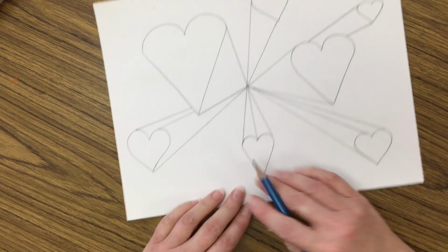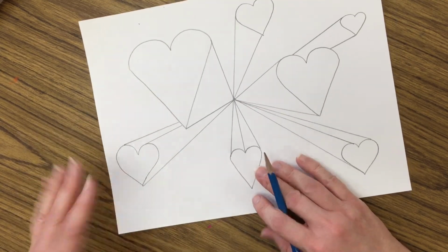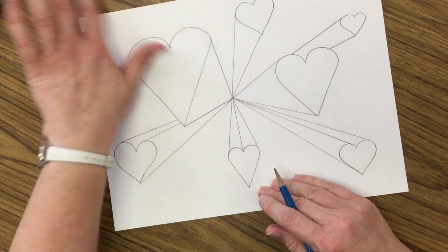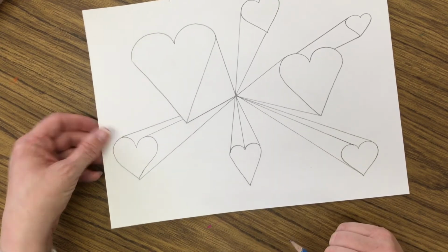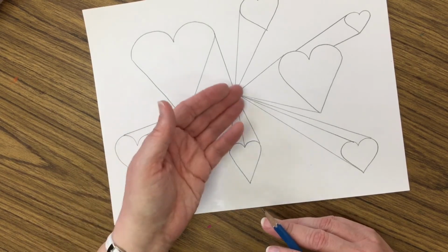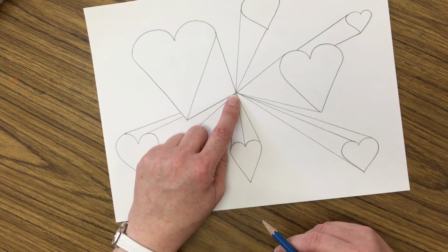And once you have all of your hearts done for the day, I would like you to stop. Don't color this. There's a special way for coloring your hearts, and I want to show you that next time because I think you've done enough work. I make this look really easy, but you might find that connecting to the one vanishing point is a little bit tricky, and it might take you a little bit longer.